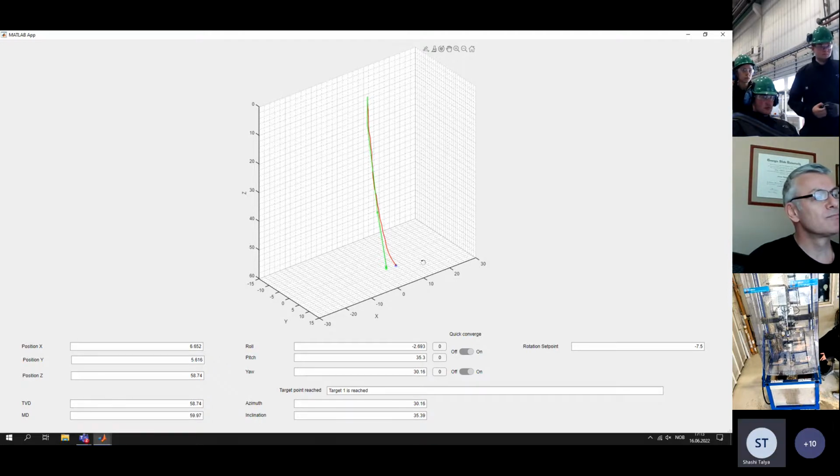That's interesting. I thought this was equivalent to a typical mud motor drilling where all you have is survey and there's no model, but you are using the model to correct in between surveys. Okay. So early on this semester when we started drilling, we experienced that the sensor card provided wrong values, so we went in the opposite direction. There was a mistake in the definition of the different directions.